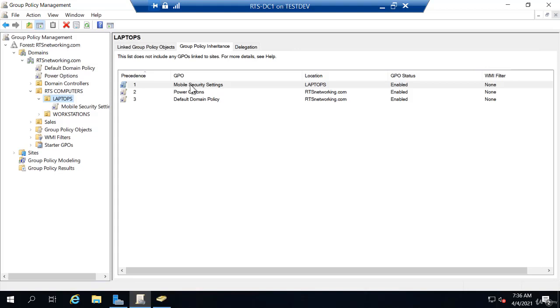The one with the highest precedence, again, the lowest number, would be the setting that actually takes effect. So in that instance, whatever mobile security settings defined that was in conflict would actually win. Other than a direct conflict with the same exact setting, all these policies apply, they blend together, and you get your overall group policy configuration.